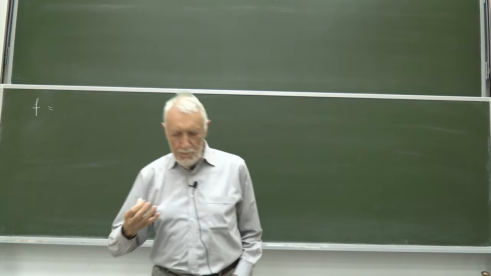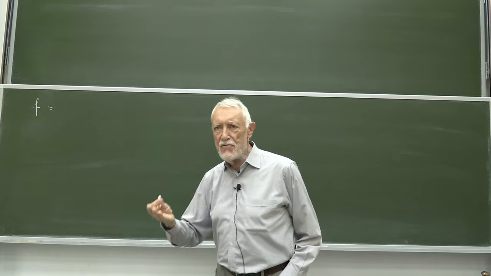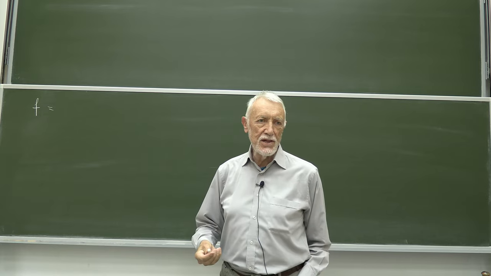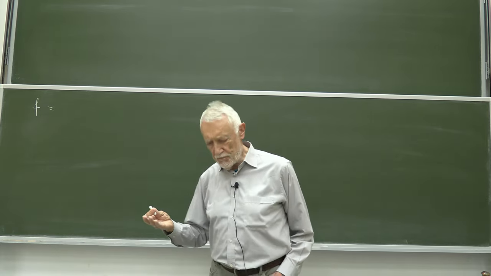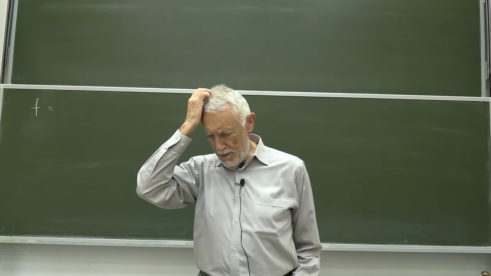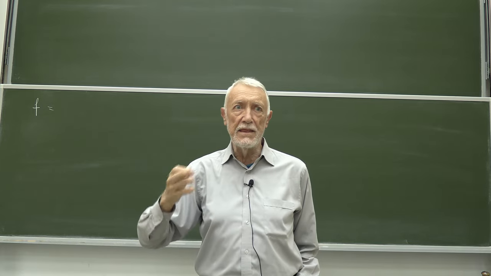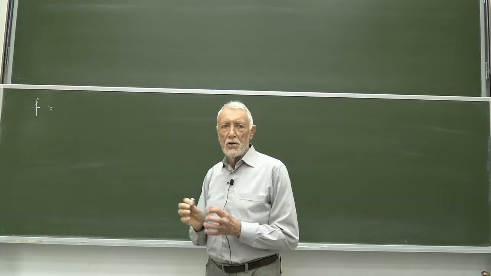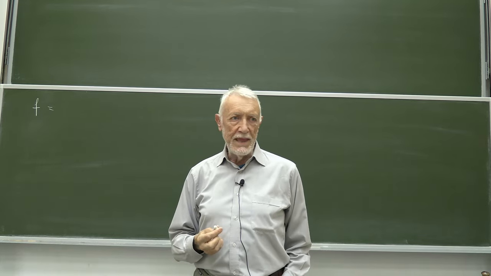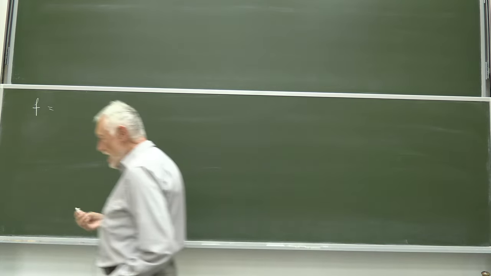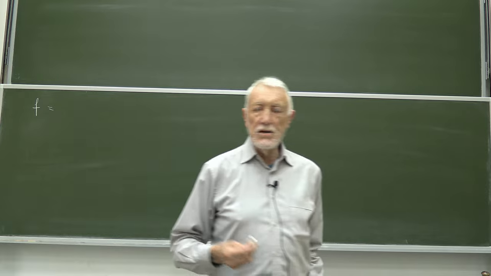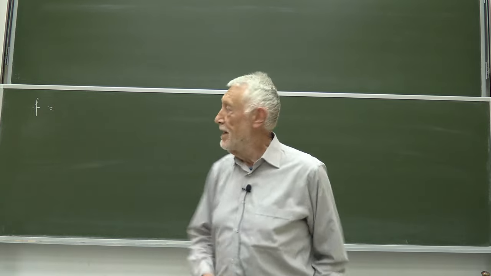And this is the beginning. Of course, people did not discover electromagnetism this way. This is a conclusion of Einstein first, Maxwell, then Einstein, Lorentz, and then Einstein. But I want to present it in the simplest way, and I believe that the present status is much, much simpler than the one which was understood by Maxwell, for instance.